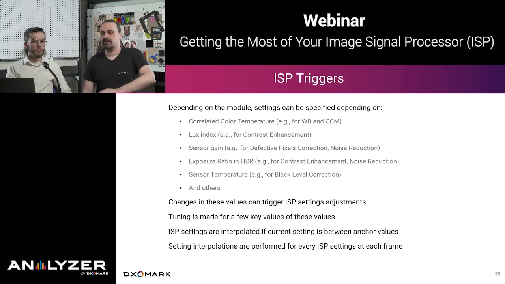There are other possibilities. For instance, a gyroscope. Many laptops nowadays are provided with a gyroscope, and when I move, they detect it. Because I'm moving, maybe they decide to do a shorter exposure time, so they don't have motion blur. But if I have a shorter exposure time, I need to increase my gain to have the same exposure, which also increases the noise. Anyway, I've changed my exposure. Everything that is tuned based on exposure is going to change, including, for instance, the vignetting correction that we have mentioned before. So there are sometimes some unpredictable, or anyway unexpected, interactions between the different blocks.